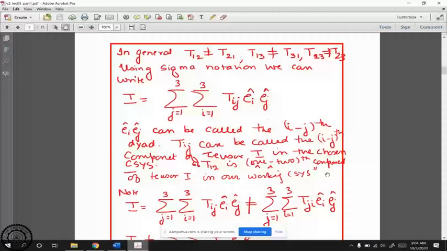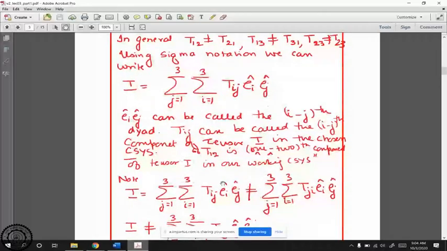Now it may sound a little weird. Earlier we were familiar with saying the first component or the second component. But since a second order tensor comes with 9 components, and we have put 2 indices on every scalar component, there is no choice but to make this weird sound, that it is the 1, 2th component or the 2, 3rd component and so on. This is how we will refer to these components. You don't have to use precisely these words, but if you use language like this, 1, 2th you will have to use.